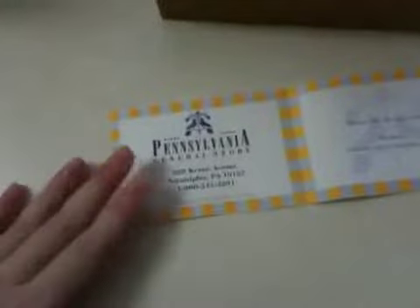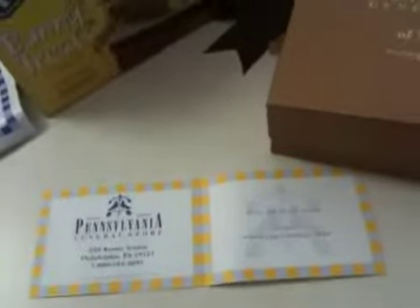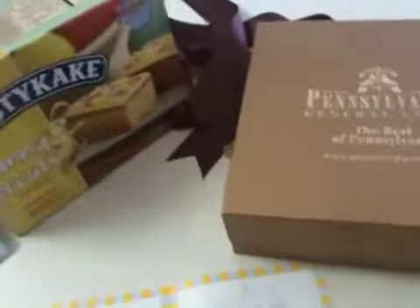These guys are interested in checking out my goodies too! Thank you so much, Pennsylvania General Store. It's in Reading Terminal Market, right in Philly, which is super close to us as well. Thank you so much, Michael from the General Store. If you're in the area, stop by, check them out, go to their website. Thank you guys so much — this is just crazy great. Thank you!